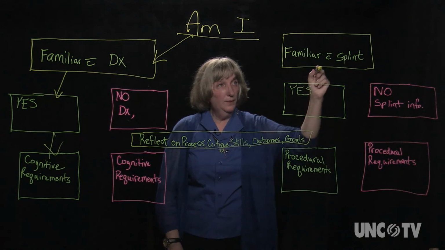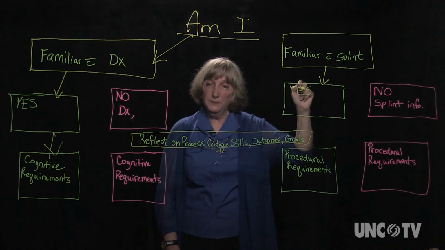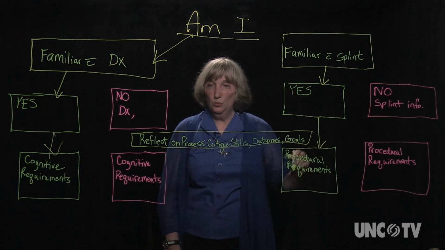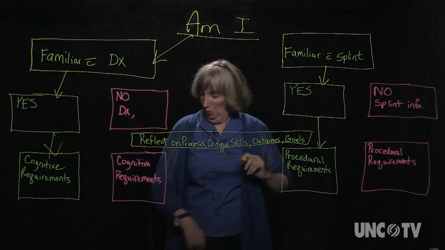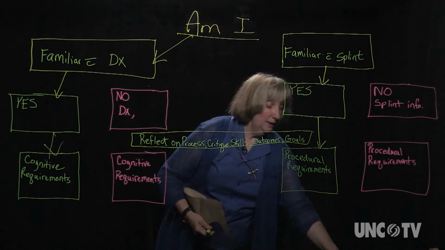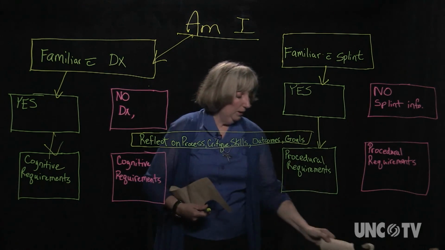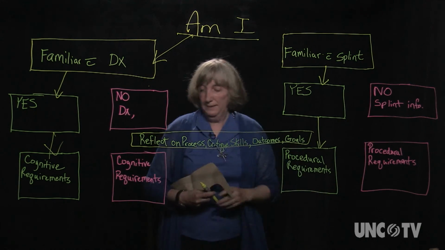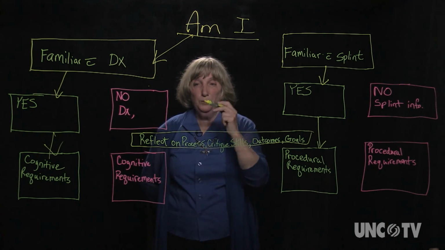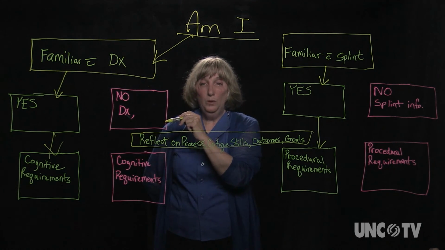So I have met the requirements for the procedural. I understand the splint, the purpose, and the function. And then I can go forth with drawing a pattern and fabricating the wrist cock-up splint. However, let's go back through this process and reflect on what we need to do if we do not answer these questions with a yes.